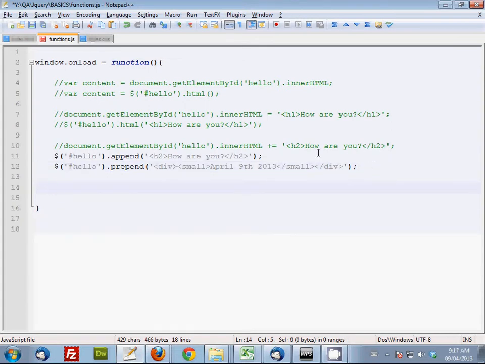Now the same way we can select things in CSS, we can select things in jQuery. So basically, to select a tag, we just put the tag name, right? So this is to select a tag.